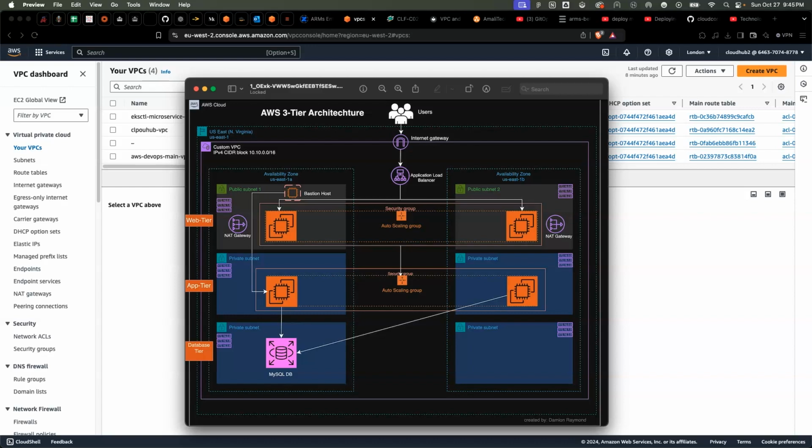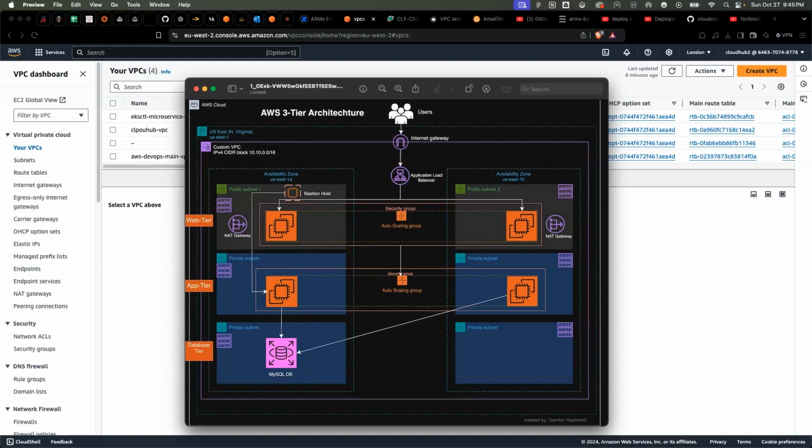Yeah. And then the third one, we have increased security. By using security groups, we can effectively filter traffic from the web tier to the database tier, preventing malicious exploits. So as you can see, we have our security group on both the public subnet and then the private subnet of the app tier. Okay.